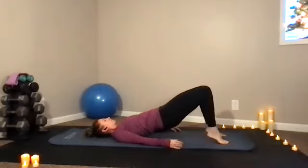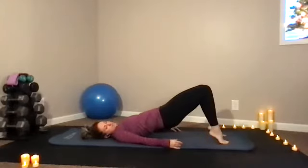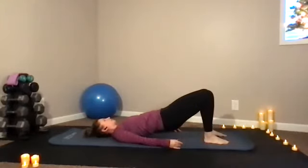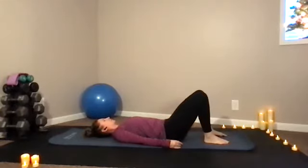Good, five more. And four. Last three. And two. Last one, set your heels down, take an inhale, and now exhale to roll it back down one vertebra at a time, back to your neutral.